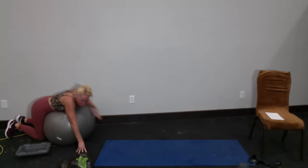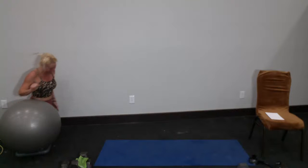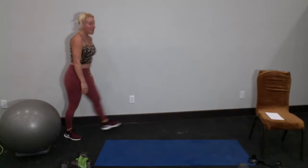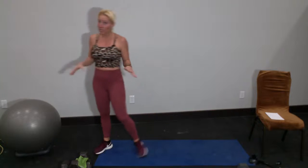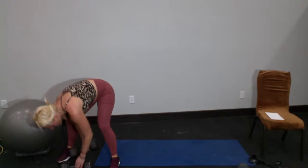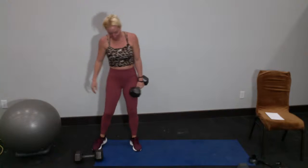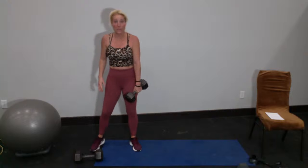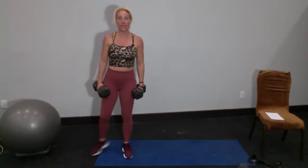All right, I know we just barely got the exercise ball out. We're gonna set it up again and come back to our stiff-legged deadlifts. Now, hopefully by now, we're good and warm. So we're gonna do a heavier weight. Traditional, simple, stiff-legged deadlifts, but I want you to go heavy. So my heavy right now is 30 for deadlifts. So I'm gonna give it a go.